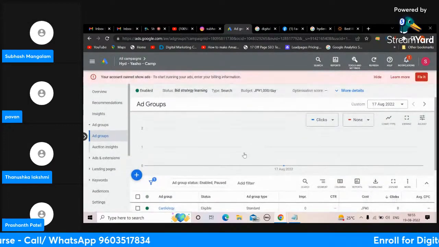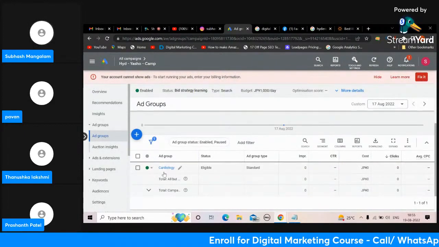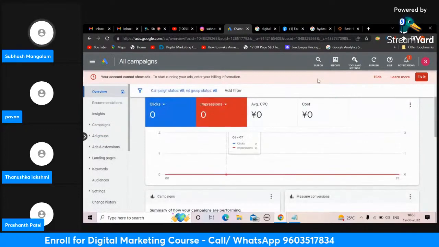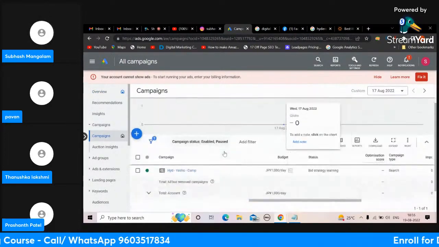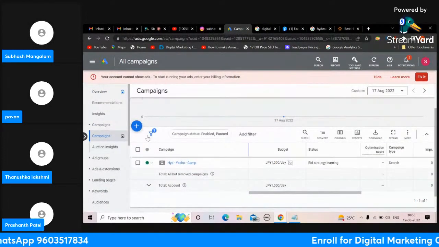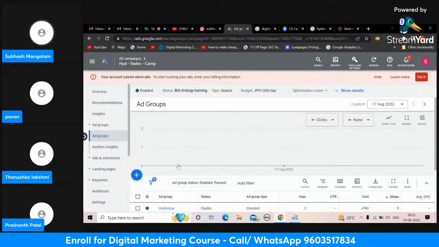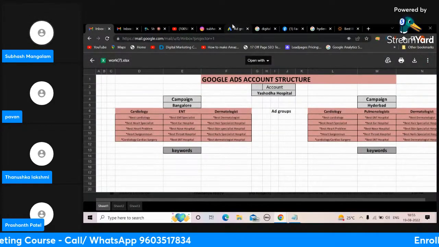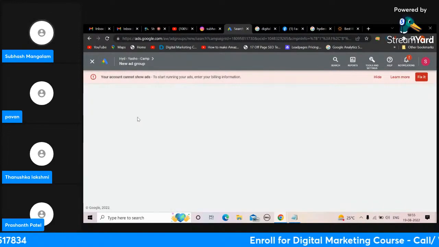Done, guys. Okay. I created a first campaign, cardiology. So again, click on this Google Ads symbol. You are at the account level. On the left hand side, if you click on campaign, you see the Hyderabad campaign. If you want to create another campaign, you can. When you click on this campaign, you will see the ad group level. What are the ad groups we have? Cardiology. We have done only cardiology. I have to give 2 more things, right? Then here, click on this plus symbol and add the ad group.